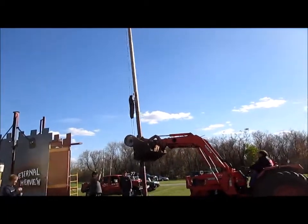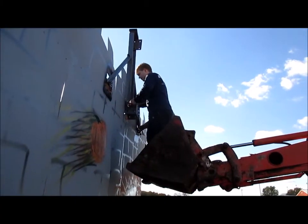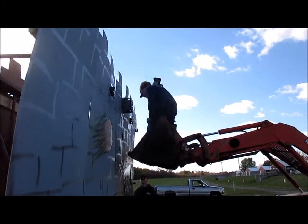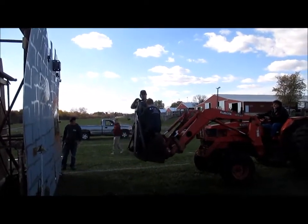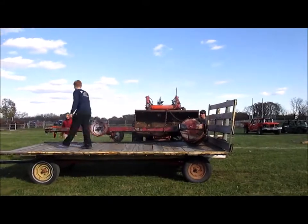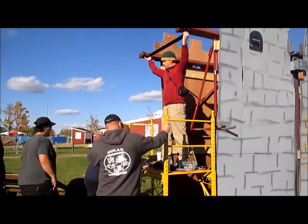Right here we had a little bit of an oopsie. The chain is just in the hook on the bucket, and when the bucket goes down, the chain drops out of the hook and the arm slammed to the ground. Luckily nothing was hurt. The side brackets need to come off — there are a lot of bolts to undo, but with a bucket tractor two guys can lift the thing up and then the tractor sets you down. Next we use the tractor to load everything onto a hay wagon, and here's the wagon all loaded up and ready to take home.